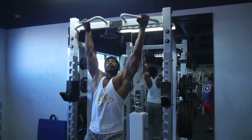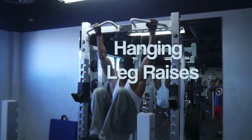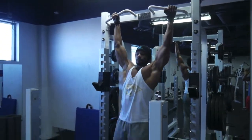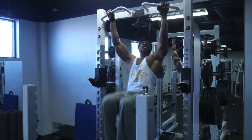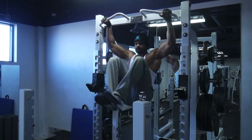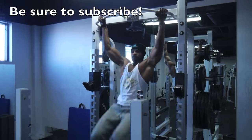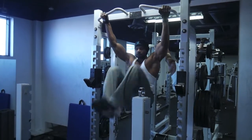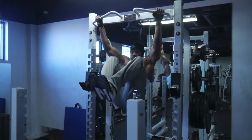So next up, we got hanging leg raises. Now, I'm probably gonna do another video on this specifically because it is that important. A lot of people do abs and they crunch their upper body towards their lower body, but this one, you're basically doing the opposite. You're bringing your knees up, so you're fighting gravity, plus your legs are heavy anyway. It's really gonna hit those lower abs. Try to do that, you get a crazy range of motion and a nice pump.